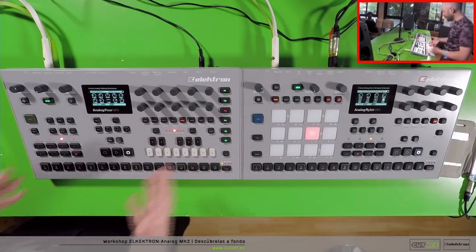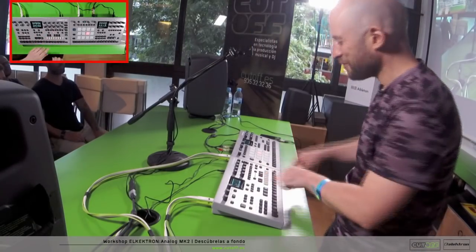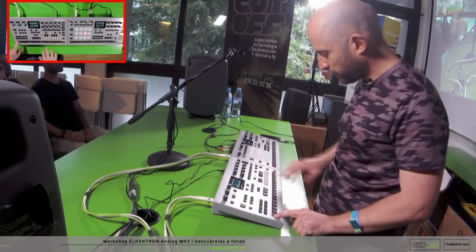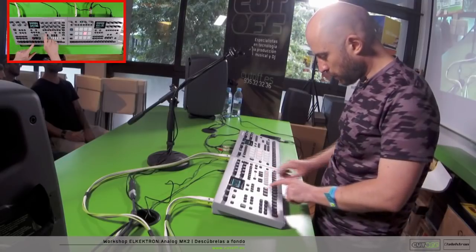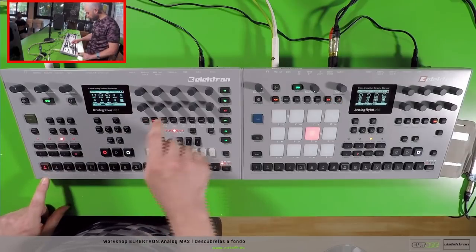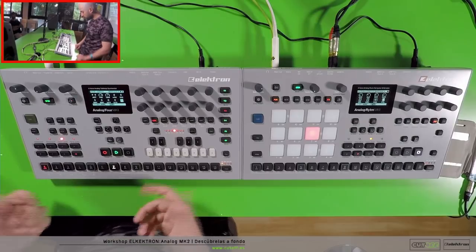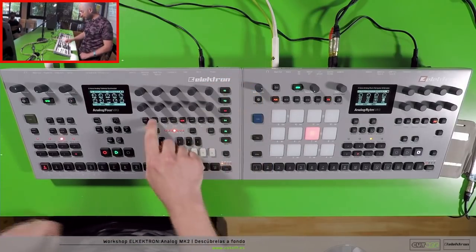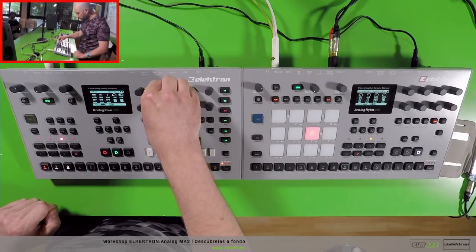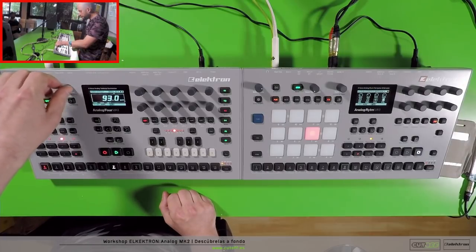What I really miss here, I'm noticing, is that there isn't a hold mode for the ARP. So I have to hold my hand here when I'm going through the menus. But it's not a big deal. You can just put it here. Ah, what have I done? No, here. You can just put a step here like this and set the note length to 16, so it just loops the pattern for you. Yeah, let's change the speed. 6. Let's make it slower on the BPM.